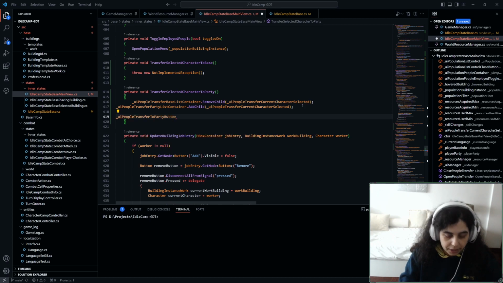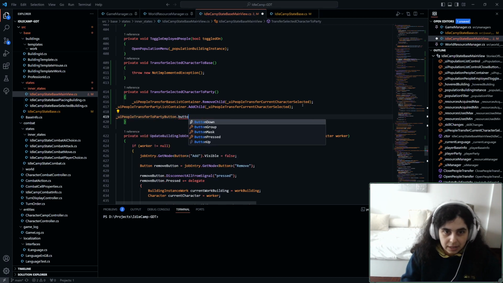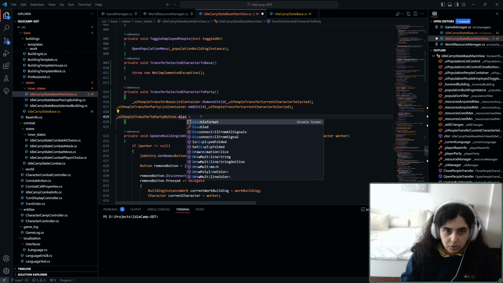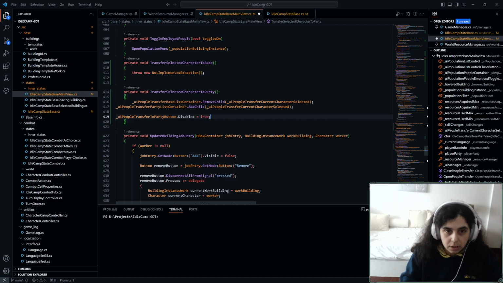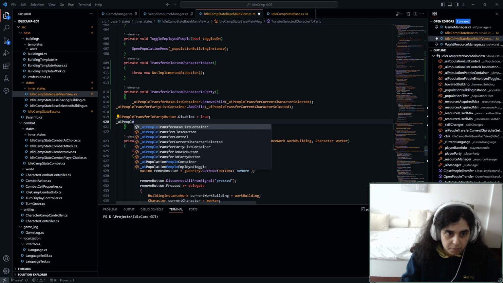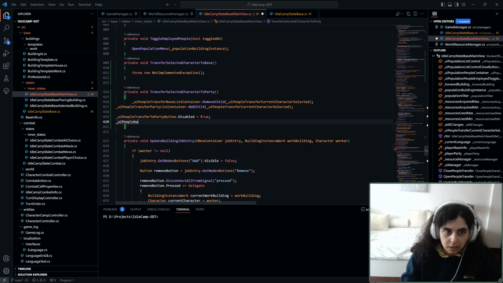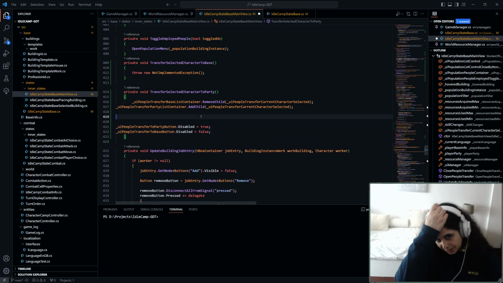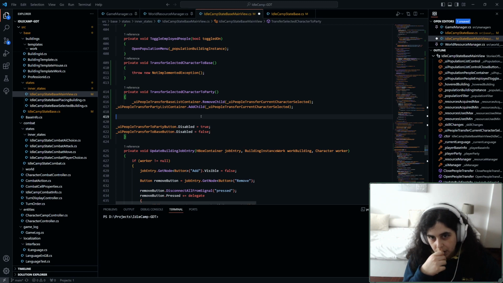So, to party button, pressed is gonna be, no, actually, not button pressed, disabled. Disabled is gonna be true, and UI transfer to base. Base. Transfer to base button disabled is going to be false, because right now it's on the party side, so it should transfer it over.